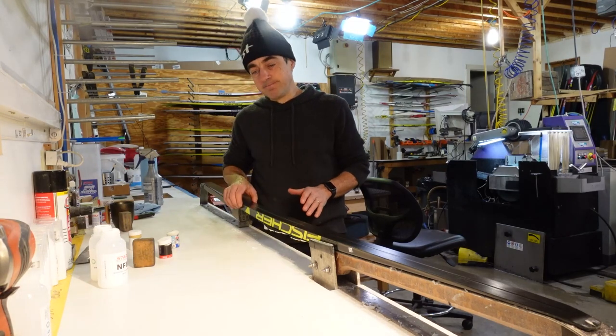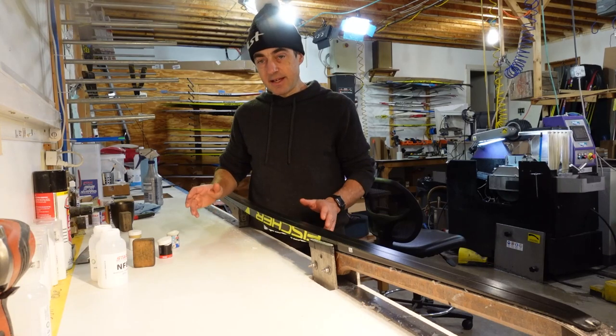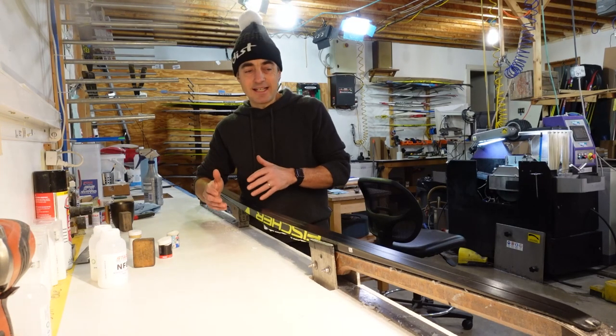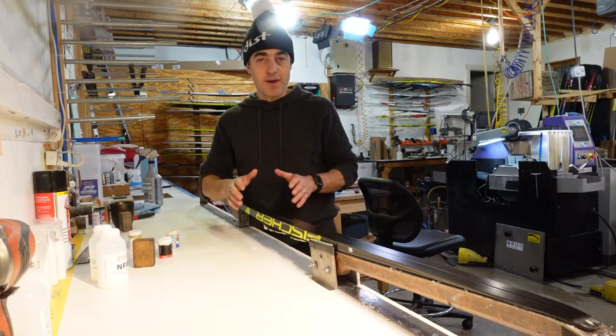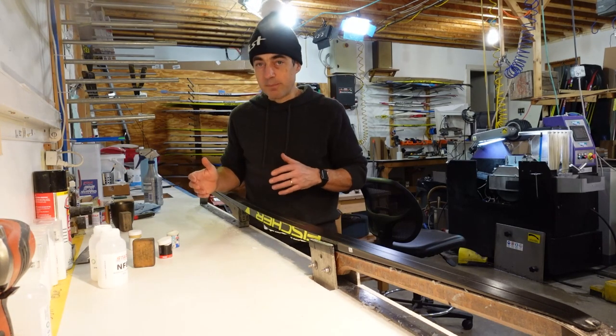Speed cover, though, that's just trying to speed up your kick wax. So if you've got really good kick with extra blue or super blue or something like that, but you want a little more speed, sometimes you can't get the kick from a colder wax job, but with that cold wax on, you can put on a shell of something fast that still gives you access to kick. And some products work better than others.